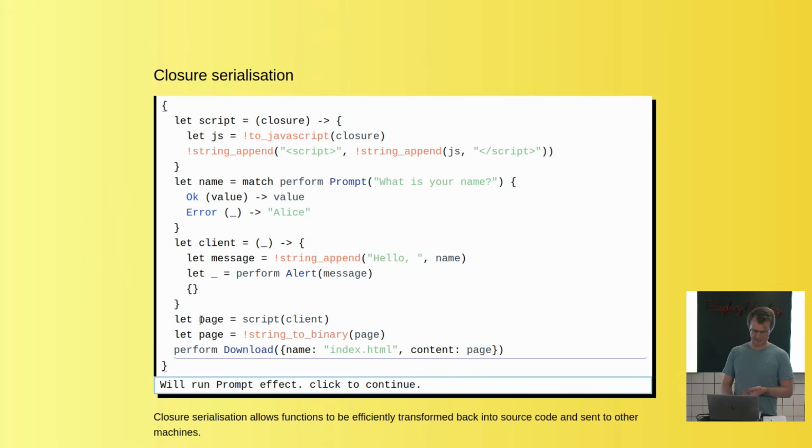And then we have this page value, which just wraps this client function in a script. This client function is the closure, and so on and so forth. And then the thing which maybe we skipped over is this name value, which is found on the build tool. So essentially what we have here is my build script, and the deployed artifact is the deployed artifact.